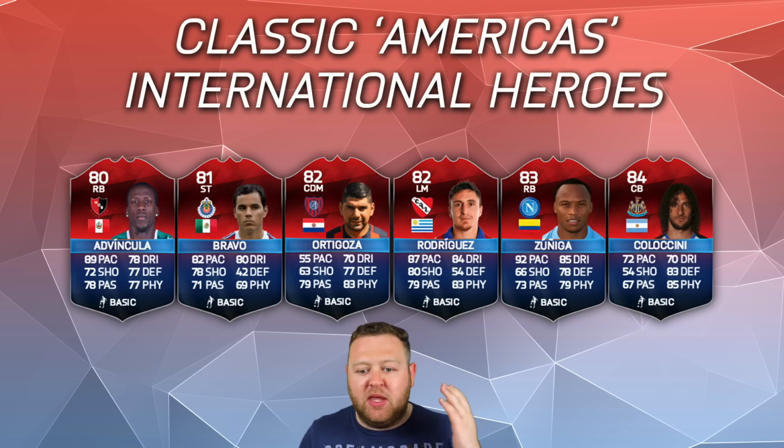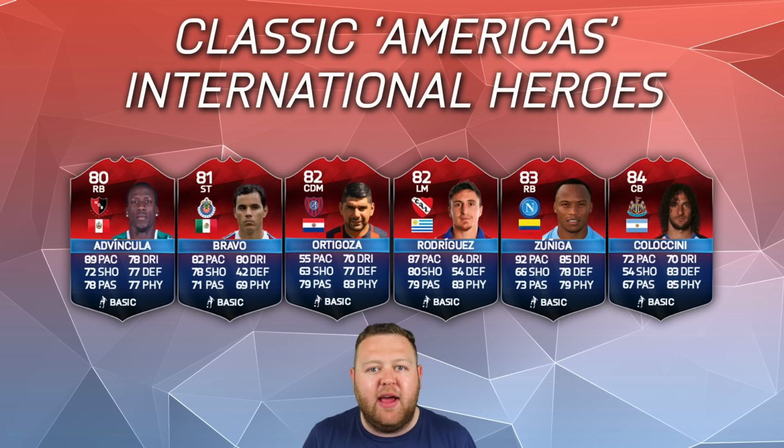Zuniga comes in at right back today. He's a position change and an upgrade. That's a great Serie A card as well, at 92 pace, 85 dribbling. That's some pretty sick stats right there. And then one for you BPL guys.